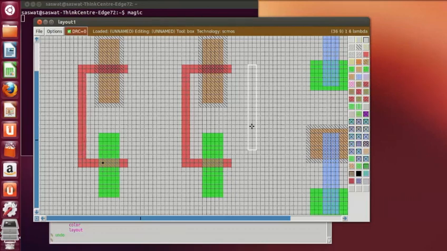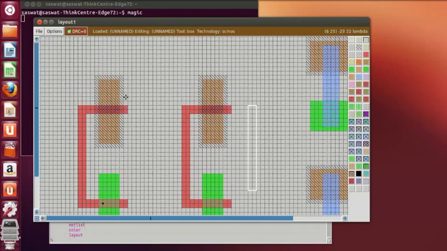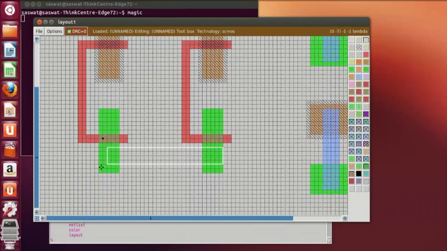Okay, now the gates are connected. These two sources are connected to VDD, and this is connected to ground.